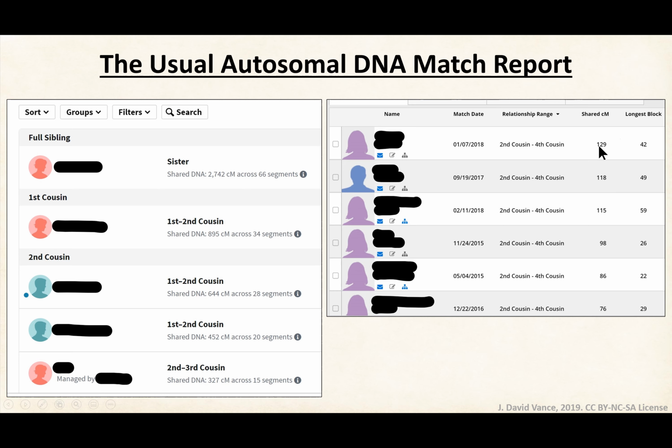Here's another kind of report. You'll get the shared centimorgans as well. There's a difference between the longest block versus the amount of shared. That's a measure of how split up the fragments are. I won't get into that kind of analysis here, but it's another way of looking at the shared DNA, whether it's all in pieces or whether you have long blocks that are shared between two people. But just from an amount of shared DNA standpoint, you'll see it's getting smaller and smaller. The relationship still could be between second to fourth cousin, but obviously the chances of someone being a closer relative are higher with a higher amount of shared centimorgans.